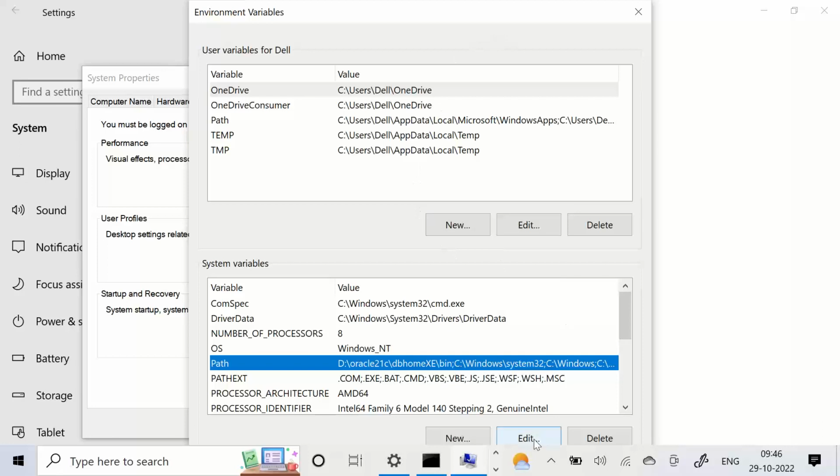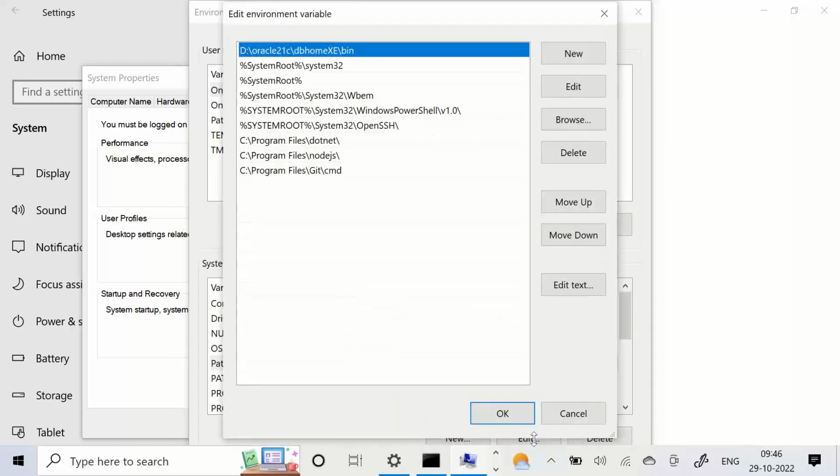Let me select it and click Edit at the bottom. Don't provide anything, just see what is available. Click on Edit and you can see many entries. All these entries are operating system specific. Instead of modifying something in the global place that the operating system is using, go to your user partition, the upper section at user level.